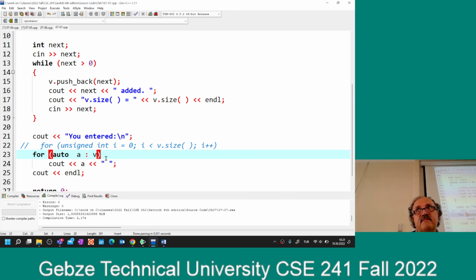I can assign v.size to an int variable and use it. Would it be just as efficient? Previously I was using that assignment. That was one of the inefficiencies of that kind of loop. Now, when I do this, A becomes a reference to each of those v elements.